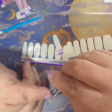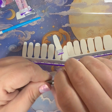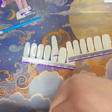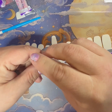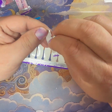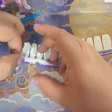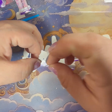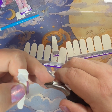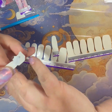You know, my jam is the more glitter the better, but I'm okay with that. I really just want it for the extra layer of protection more than anything. But it's definitely not super bold. I would confuse it with clear as day once it's off the backing, except that it's got a teeny tiny bit of glitter through it. But other than that, you almost wouldn't be able to tell.